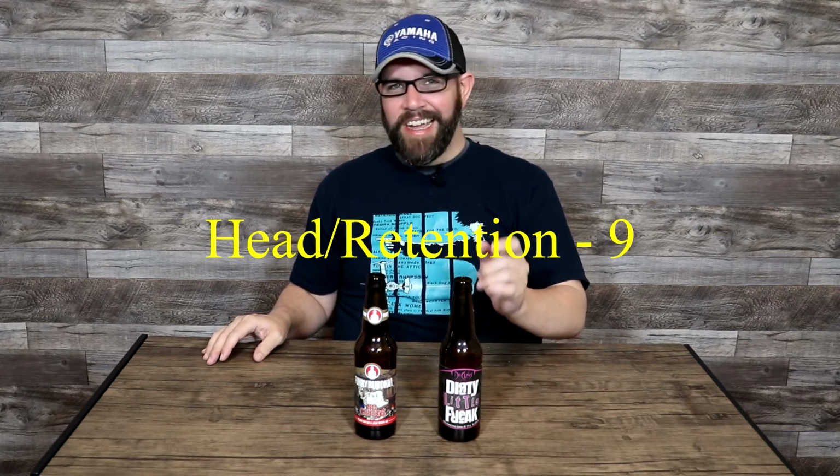Head and retention on this one. Admittedly, I didn't pour it as aggressively, but it still should have bloomed up a bit more, especially when I started going straight down the middle for the last part of the bottle. It still formed. It just collapsed a little too quickly. The bubbles formed just a bit too large, but still within range, well above average. I gave it a 9.